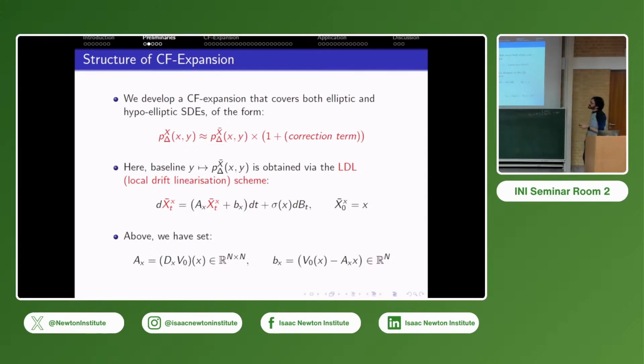This LDL stands for local drift linearization. This means that pretty much you take your nonlinear drift and you apply a first order Taylor expansion around your current position x, all right? This is why you see the derivative here of the drift around the current position x. This is this guy here, and then there is a difference between the true drift at the current position and this derivative appearing here, okay? But these are now pinned at the current position, so they are constants. And this is also pinned at the current position, so this is also constant, okay? So the nonlinear SDE is approximated by a linear SDE, and this has a transition density which is well defined both for elliptic and hypo-elliptic SDEs, all right?